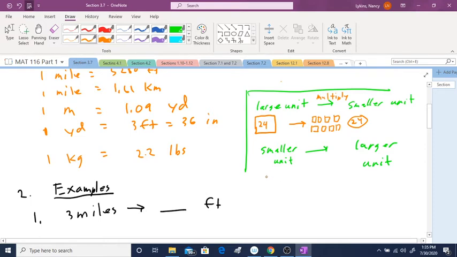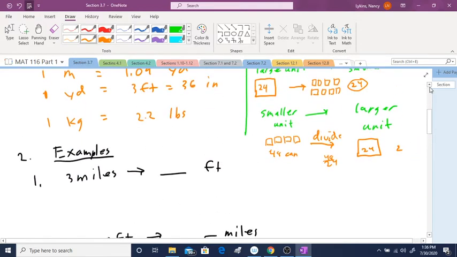So say we had 48 cans, and we want to put those back into 24 packs. That means you would have to divide. You would divide 24 into 48 to give you, in this case, 2. And that's what we're going to pick up on using all of these different units. So the key to these conversions is understanding what is the large unit and what is the smaller unit.